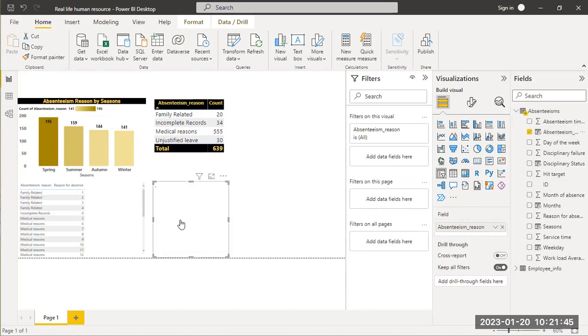Then I will go ahead and click on family related. Now note, I could do this from the table. Once I click on family related here, it shows me everything I need to know. But instead, I want to show you how to use a slicer and why we use a slicer. By default, a slicer is used to filter.